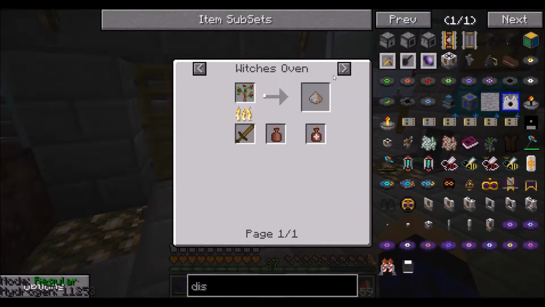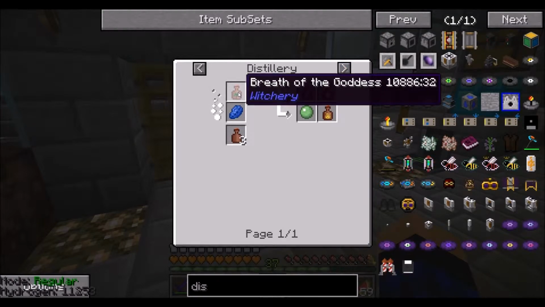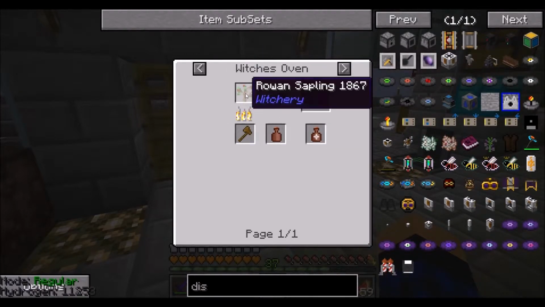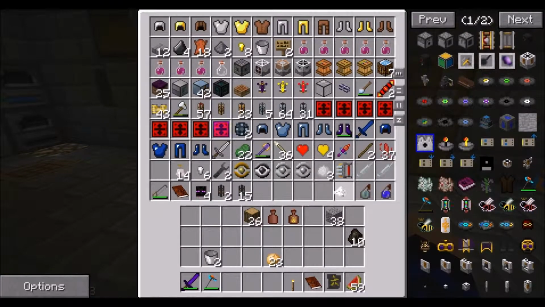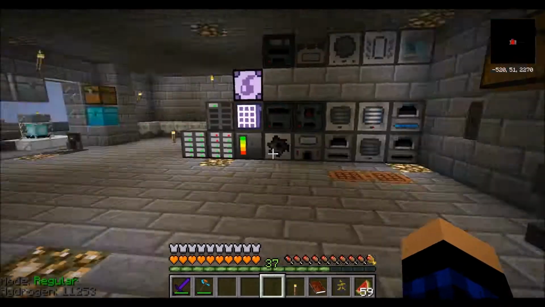That's where we needed a rolling sapling, to make a distillery. Okay, well, that's funny, because we need a whiff of magic, so we still need it. I guess I'll put that in here. I need to make a few more clay jars.